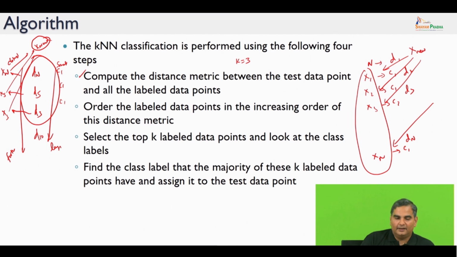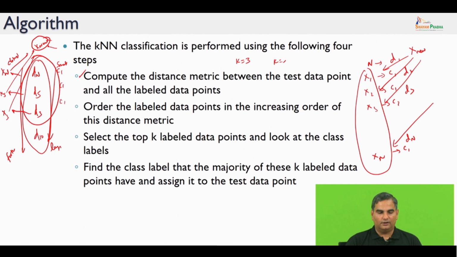Very simple, right? Now I also said this algorithm with minor modifications can be used for function approximation. So for example, if you so choose, and you want to predict what an output will be for a new point, you could find the output value for these 3 points and take an average, for example, very trivial, and then say that is the output corresponding to this. So that becomes an adaptation of this for function approximation problems and so on. Nonetheless, for classification this is the basic idea. Now if you said okay, k is equal to 5, then you go down to 5 numbers and then do the majority voting. So that is all we do.